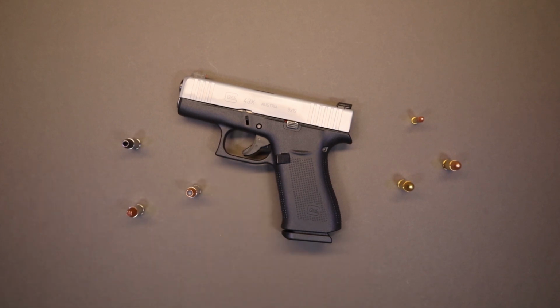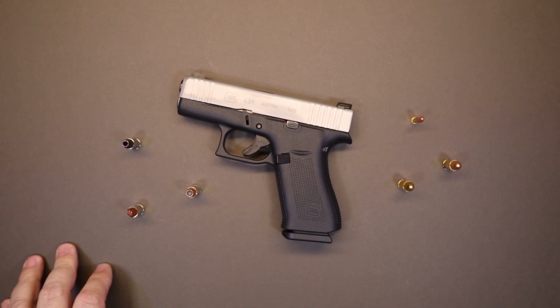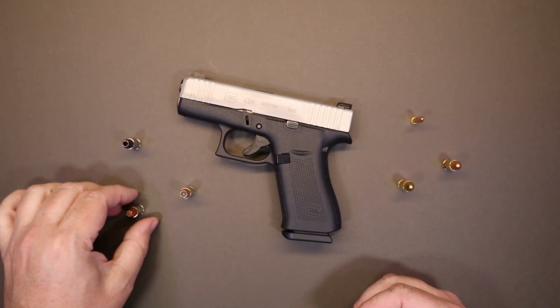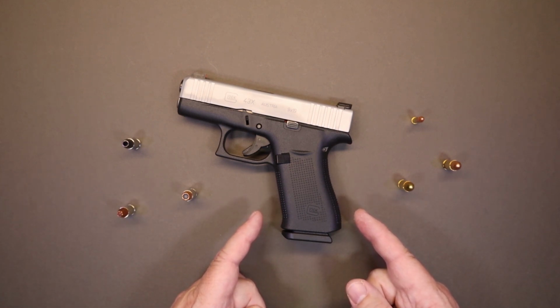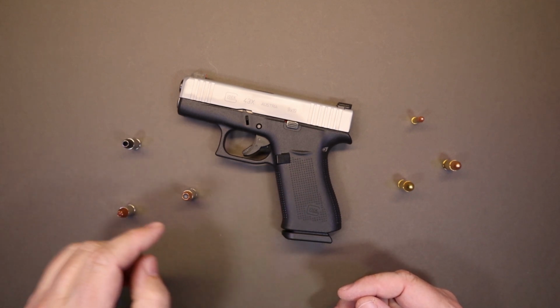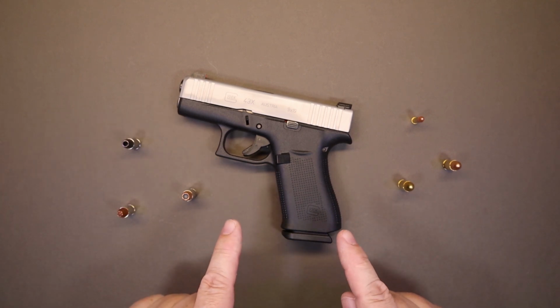Now, you may ask, why is that my criteria? Because there are a lot of different types of ammunition that claim to be more effective than others. Well, for me, accuracy is the single most important thing I'm looking for. Obviously, quality. You don't want garbage ammo that's not going to fire half the time. But accuracy is my number one concern with something I'm going to carry in the firearm, because, once again, you're responsible for every shot that you take. So if you're going to train and be a responsible citizen with a firearm, you want to make sure that any rounds you have to fire, if you're in that unfortunate situation, go only where you intend them to go.